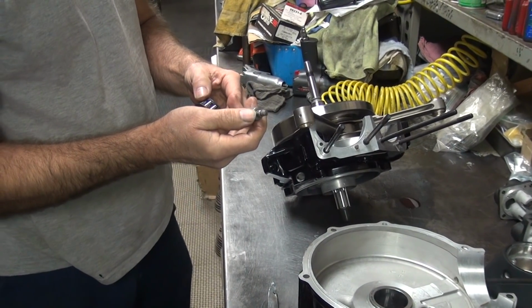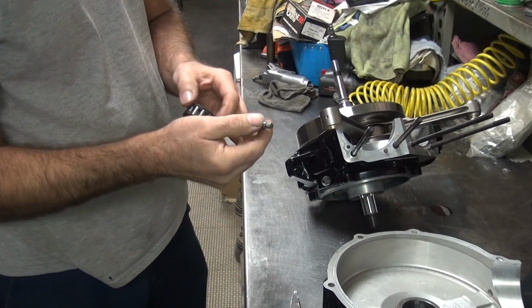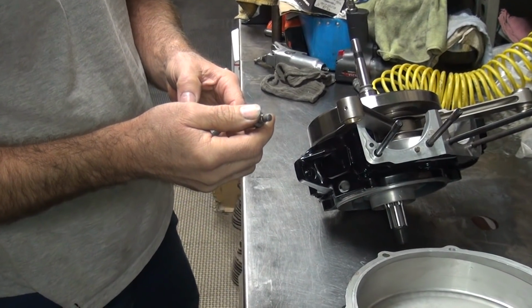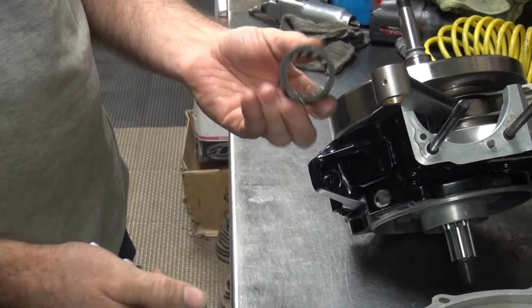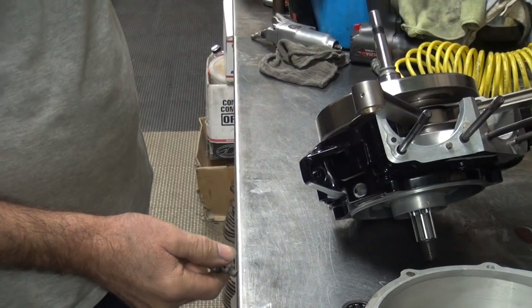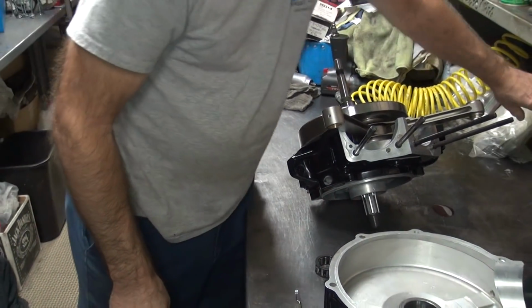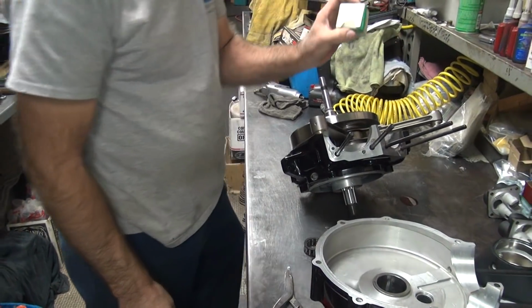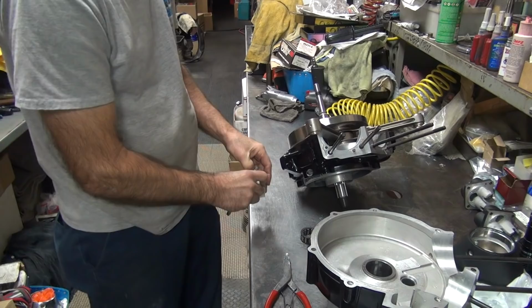What do we got? What do we got? These are big. 4s. Yep. I don't think we had any 2s. Is there another bearing kit laying out here? There it is. That's standard. Yeah, I think we're out of 2s.